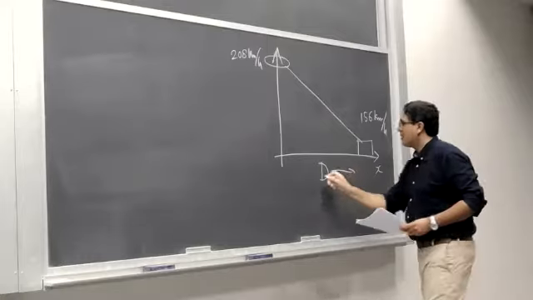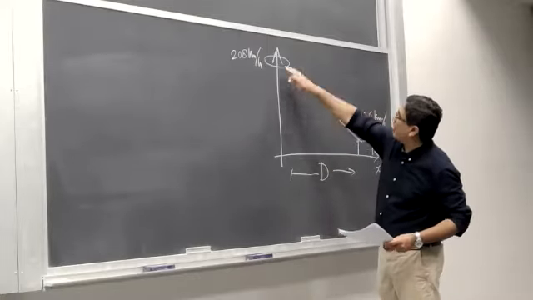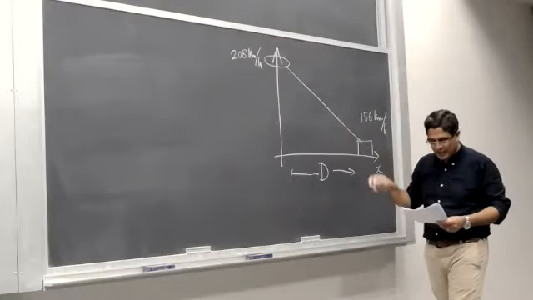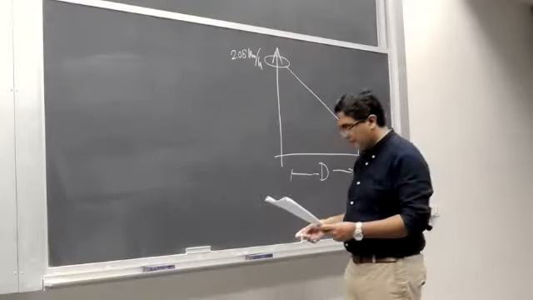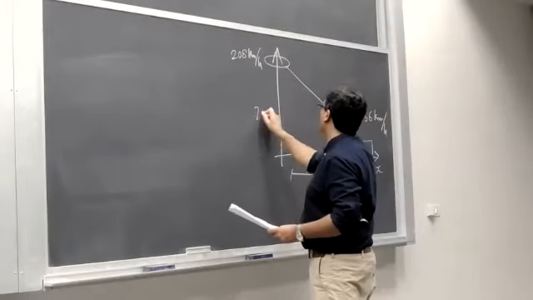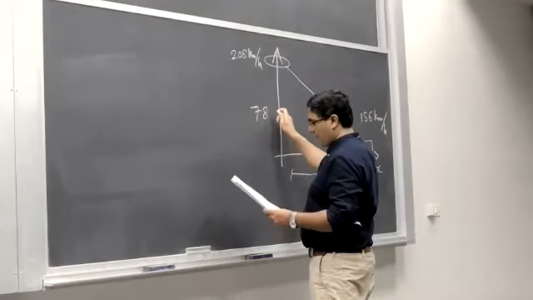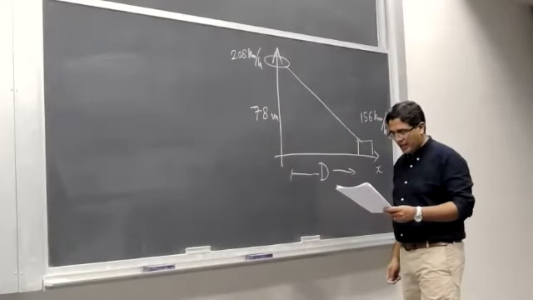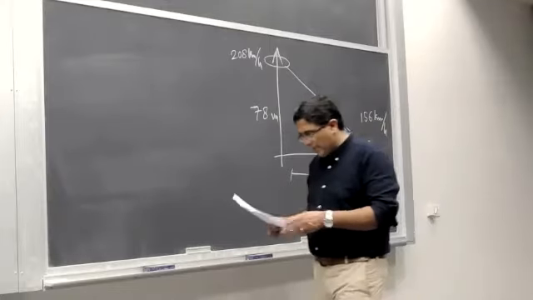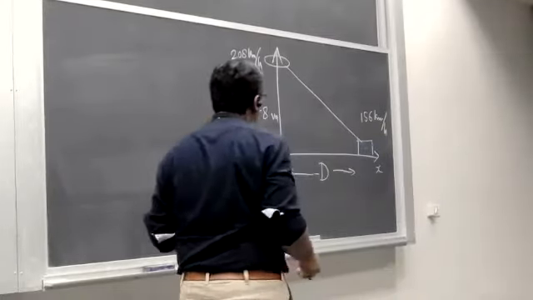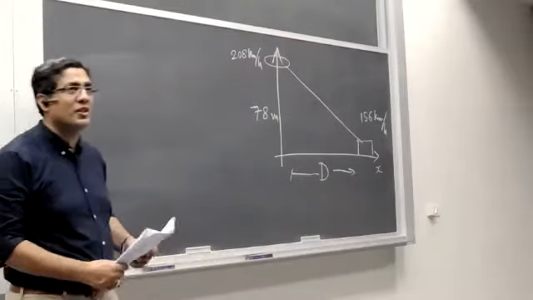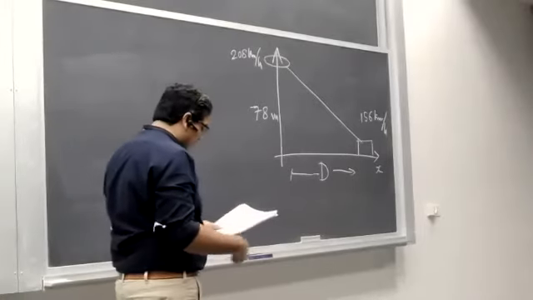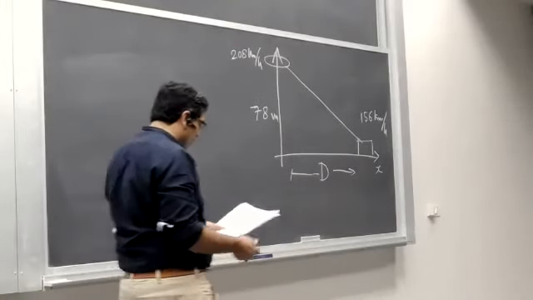At what horizontal distance, at what ground position of the aircraft, should we release the packet so that it successfully lands inside the car? That was the question. We are also given the height of the aircraft: it's flying at 78 meters height. All right, so now let's solve it using the relative velocity. The last time we didn't know relative velocity at that point, and we used the position vectors to solve it. But let's look at the same problem from the relative velocity point of view.